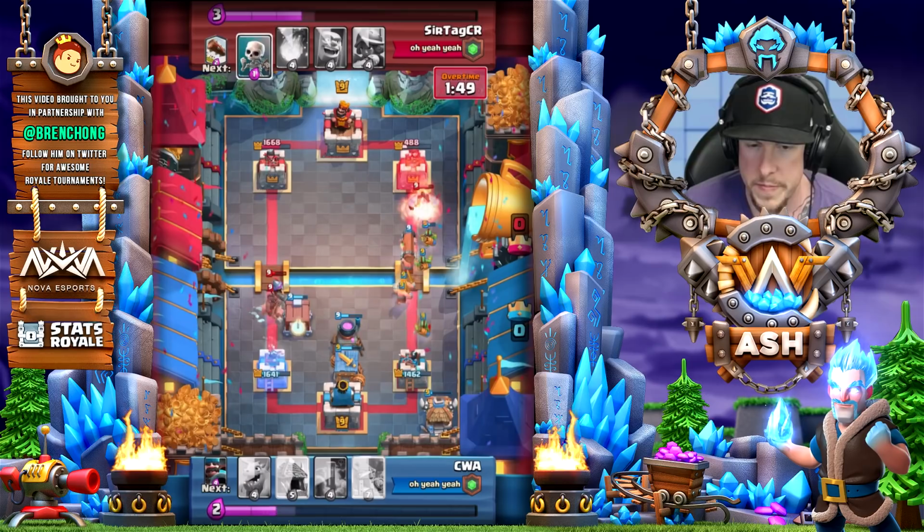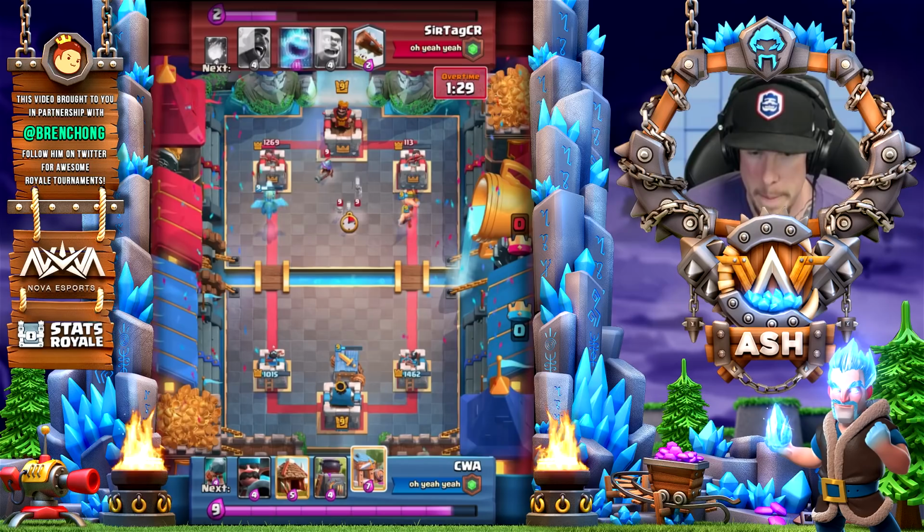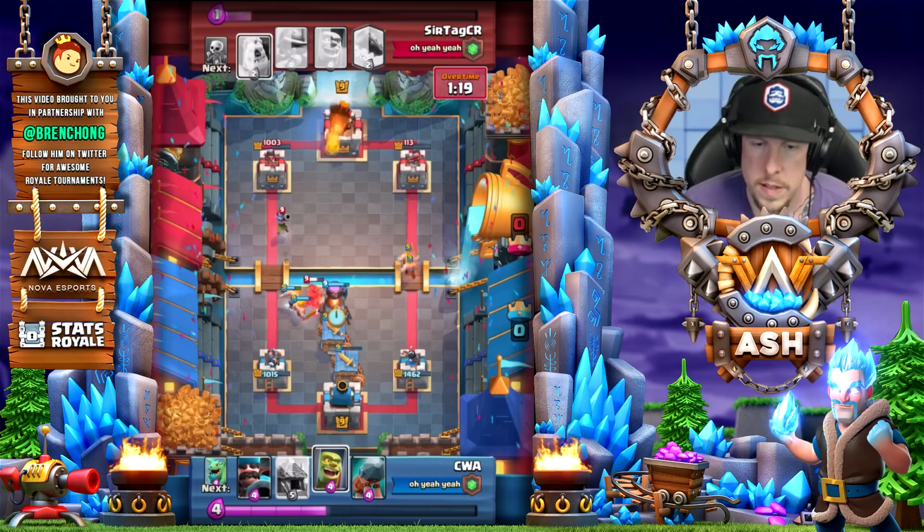Because that's true, right? I can't kill anything with it, anything, right? It's unlike the Tombstone, where the Tombstone is great at distracting Spear Goblin, so then your tower can finish off the Spear Goblin, right? Mm-hmm. Whereas this, it doesn't really spawn anything as a distraction.